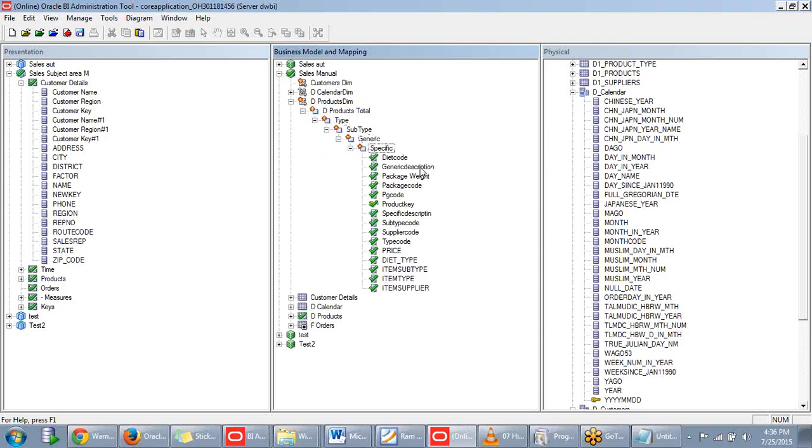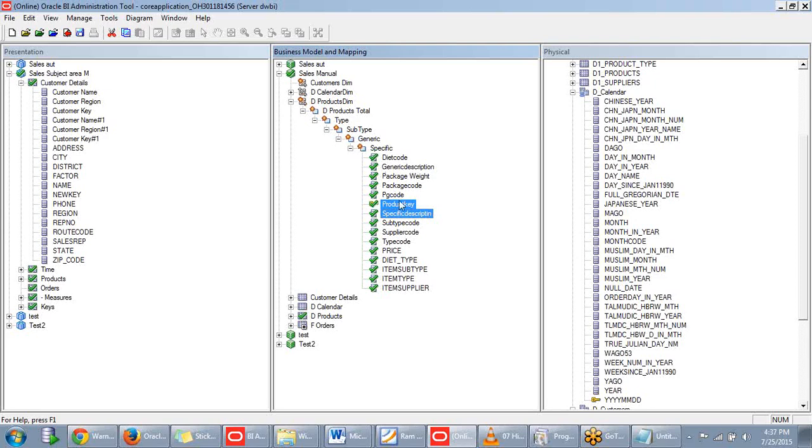And after this, now we need to assign columns to those particular levels. For this specific level, at the end of every dimensional hierarchy, at the end level, we will be having a display column as well as some key column. That key column is nothing but the main key for that particular dimension. Here the main key for the product dimension is product key, that is this product key, as well as specific description. Except these two, we don't need all the other things here.